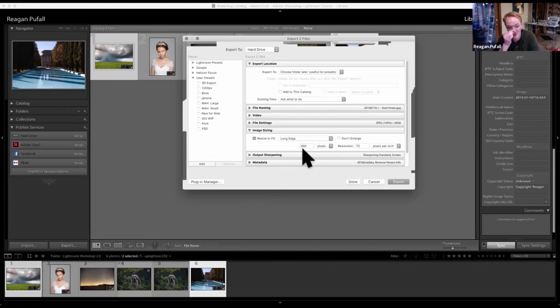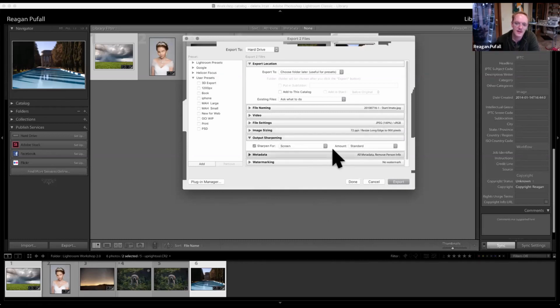Since I'm exporting to the web, 900 to 1200 is perfect for exporting to the web. Resolution on the web doesn't really matter anymore. That 72 is left over from the very, very early days. So don't worry too much about that. And if you're going to be printing it, you'll turn off image sizing and just send it out. And hopefully wherever you're sending it out to print will be able to resize it for you. But for web, either 900 or 1200 is a great option.